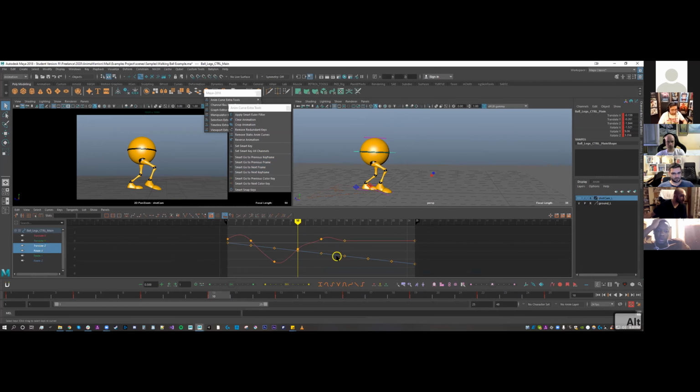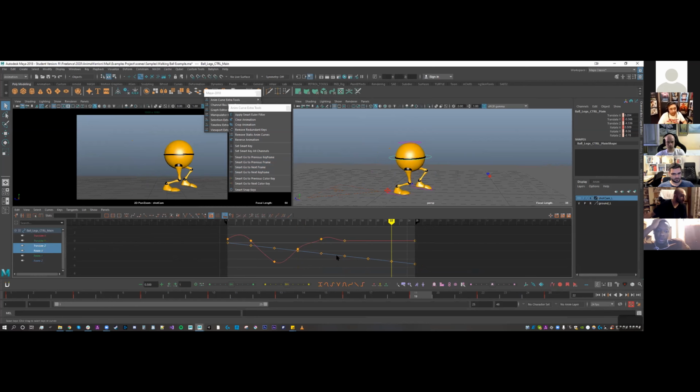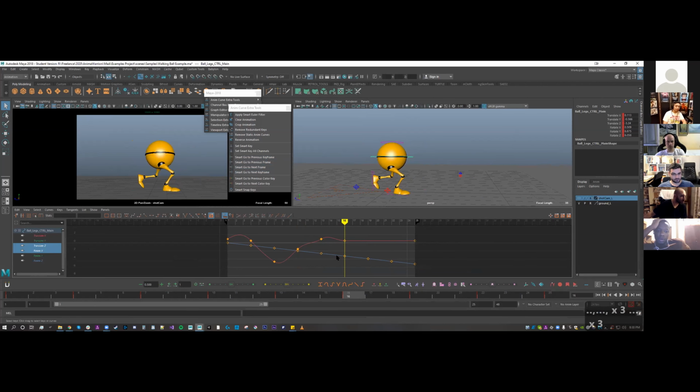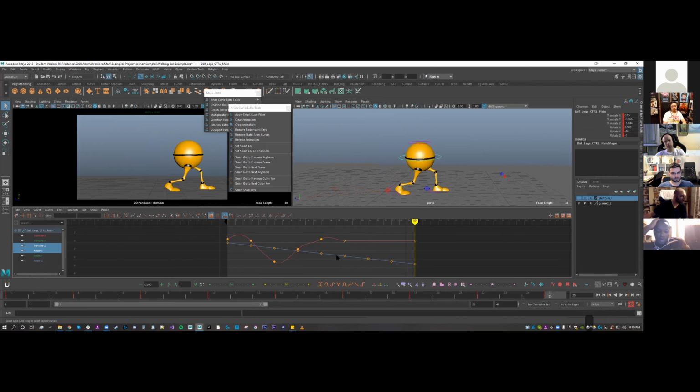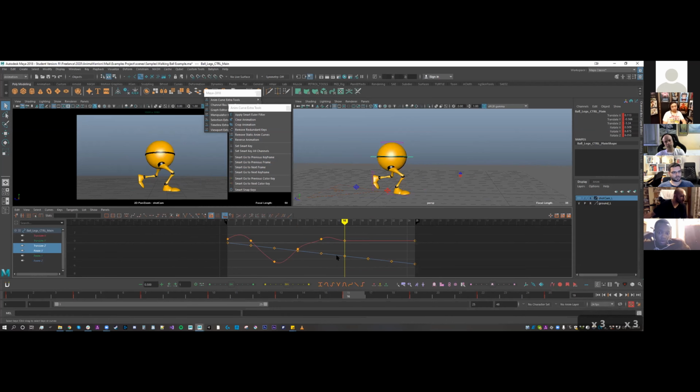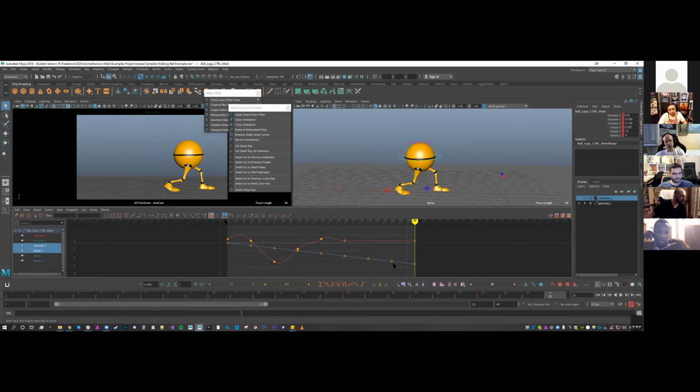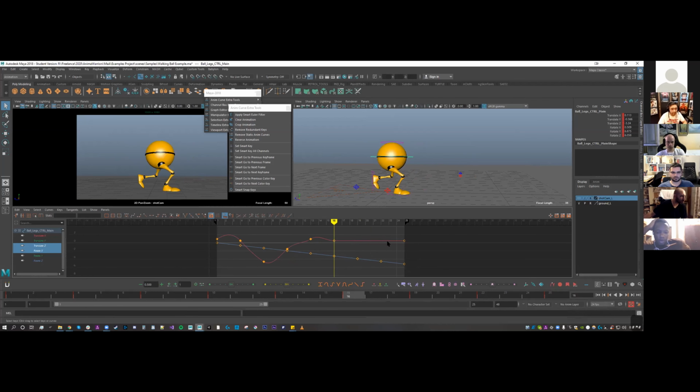Here we go. Okay, so normally when you step through these keys, you would go through all these keyframes only because there's a keyframe on Z, but there's no keyframe on RX. And you know what? I haven't tried this with a character set yet. I wonder how that works. I wonder if that's in documentation. Sorry.